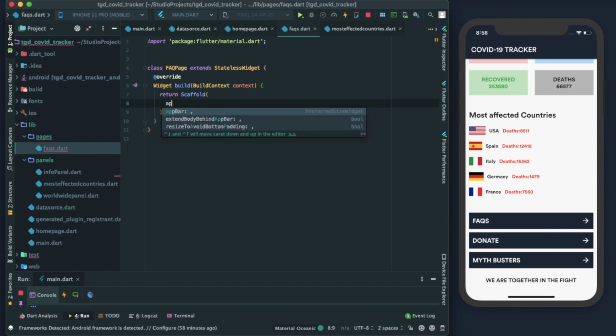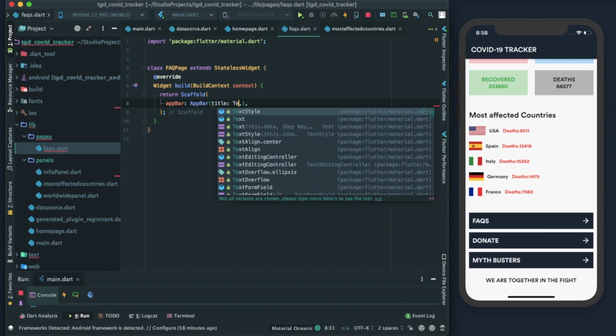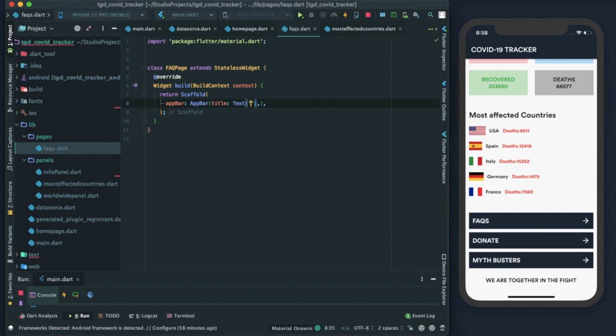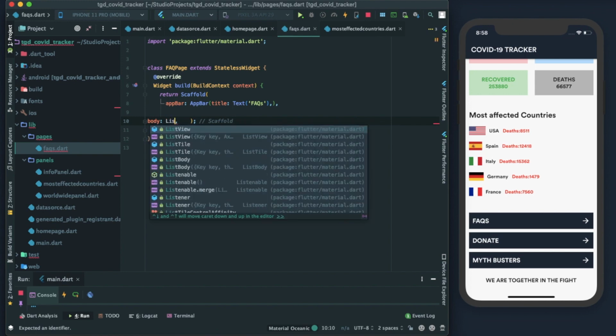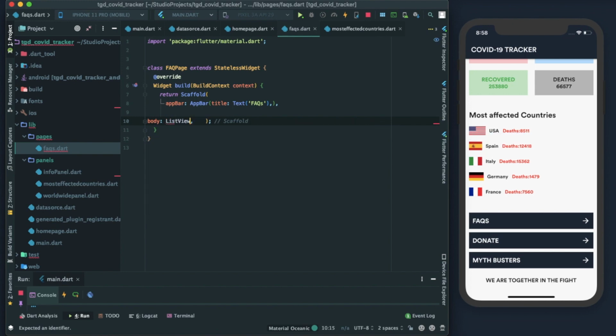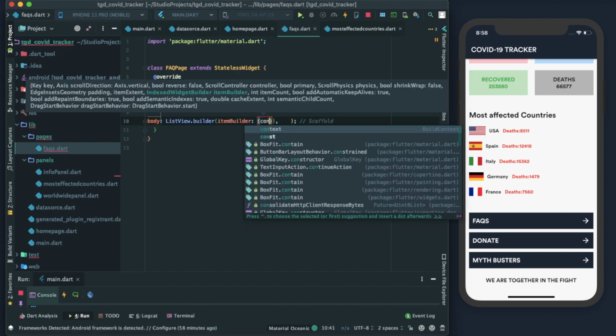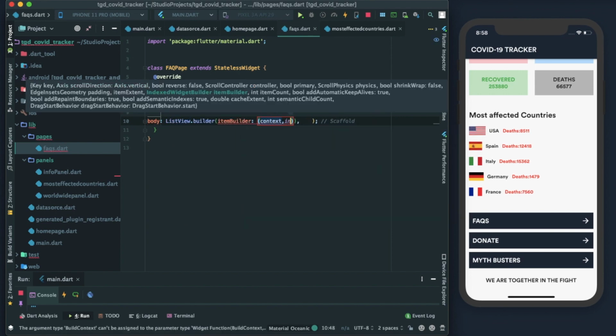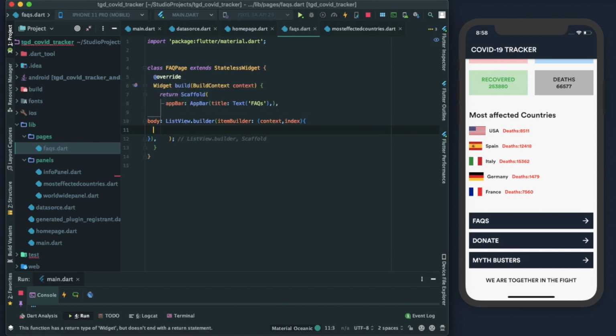After that, app bar. Inside this app bar, as a title, we're gonna pass FAQs, right? After this, for the body, now note here that I'll be using list view dot builder and item builder, pass context and index as the parameters, and we'll return expansion tile from here.